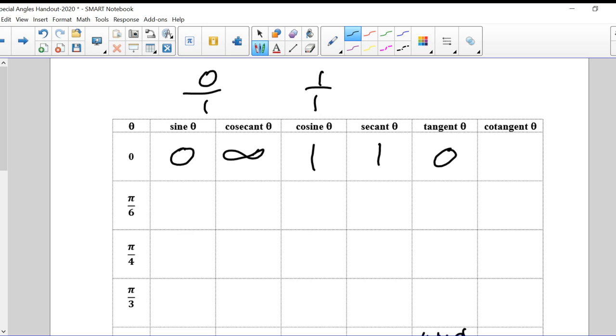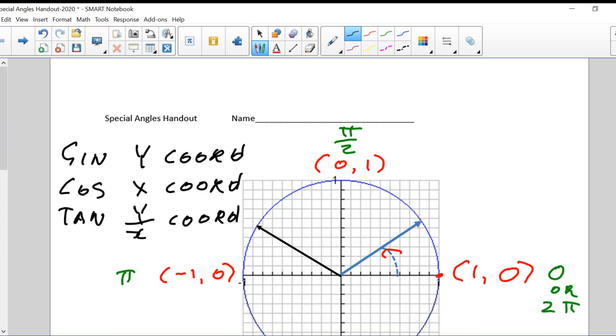How about cotangent? The cotangent of 0. Now here's what I want to caution you about. For tangent, it was y over x. And I'll just put this on the side here. For cotangent, it's actually x over y. Think about it that way. Flip this over. Take the answer that you got before, which was itself a fraction, and flip that over for cotangent. So it's the x coordinate over the y coordinate if it's cotangent.